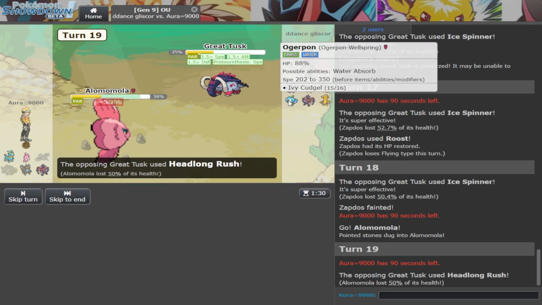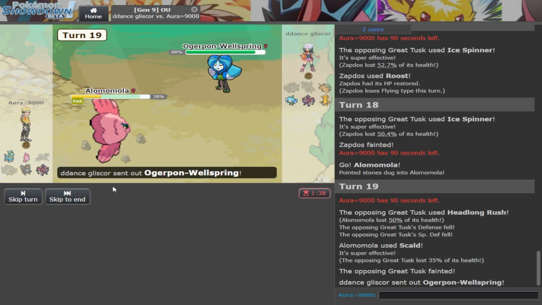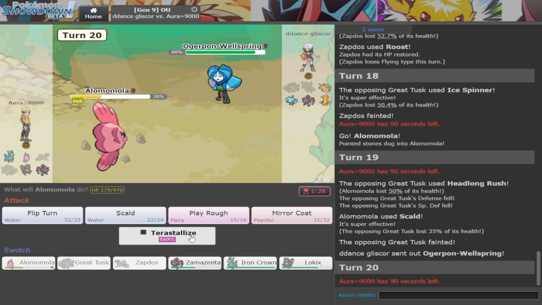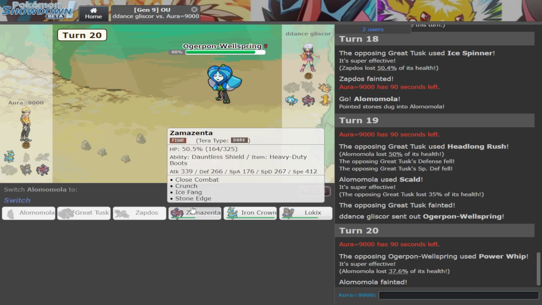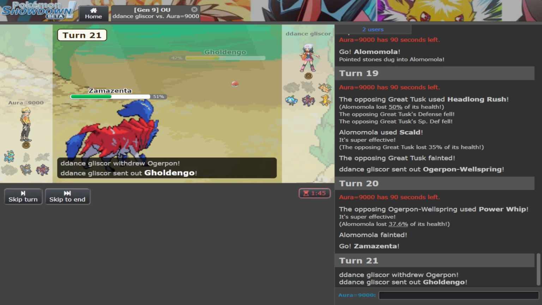Scarlet. I like how they don't go Ogerpon. I don't know what they're thinking, but I'll take the Tusk. Maybe if they choke really badly, then I can win, but aside from that, I don't see any way to win here. Since I still haven't forced their Tera either, just gonna play rough. They're gonna Whip. Expected. We're gonna go Zama and we're gonna click Close Combat. They would probably just stay in. Technically they shouldn't, since they don't know if I'm Adamant or not. Technically they should keep health on Ogerpon, but I don't think... okay, yeah, they can go into that.